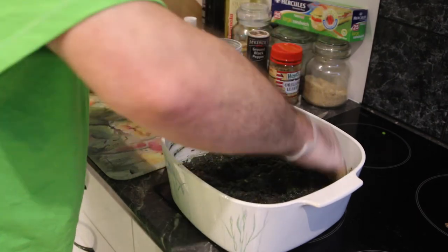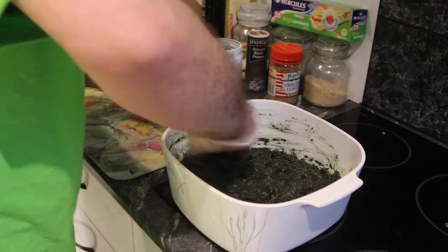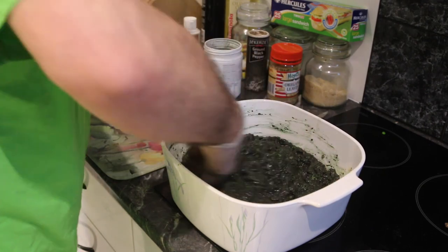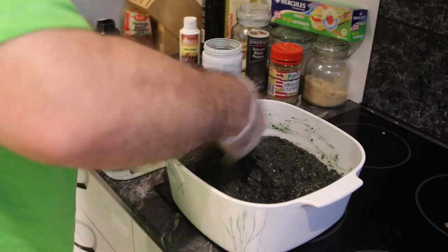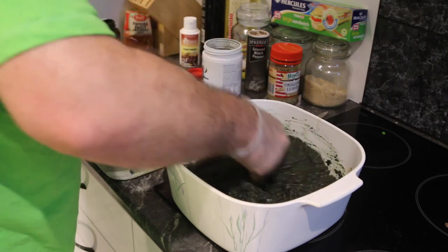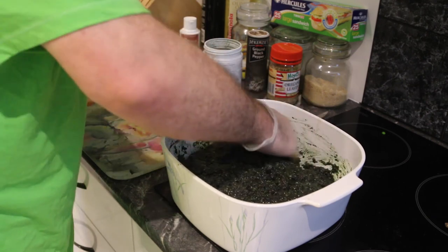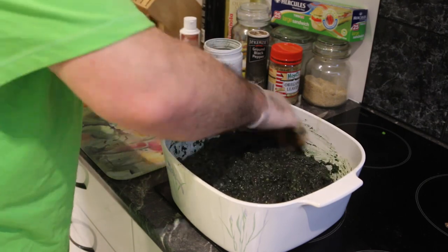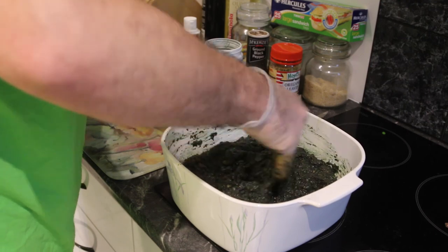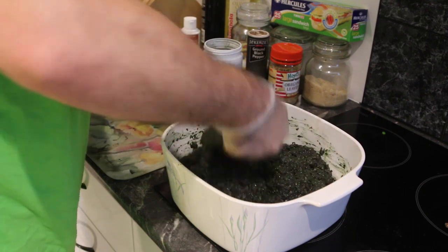In a minute we'll start to bag this stuff out. This is around enough mix — we've got eight fish at the moment — that'll probably last us three to four months easily, so it's very cost effective. If you haven't got a mincer, a hand mincer you can use, or a lot of food blenders these days. I'm not absolutely keen on food blenders because they macerate the food so it goes down really fine. I prefer to use the mincer — I can run it through a couple of times and still leave it coarse enough for them to pick. A lot of people complain about pollution in the tank on a few of these recipes, and I find if the food's really fine, that's when you start to get a lot of pollution going through.